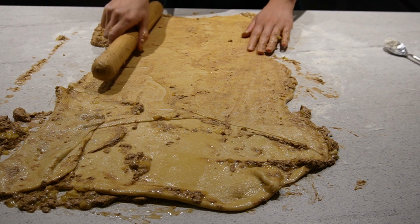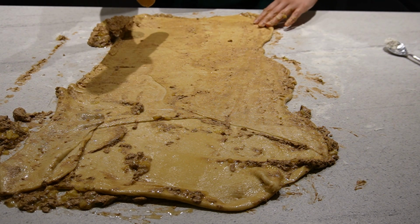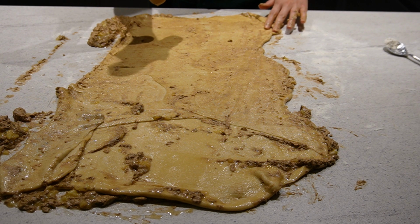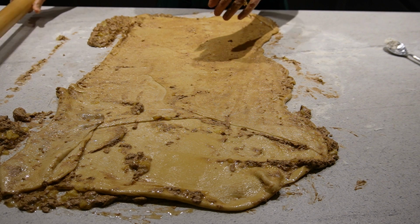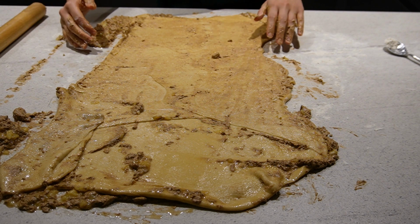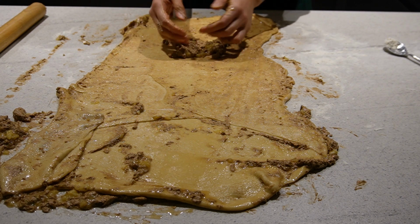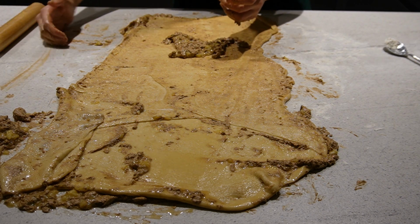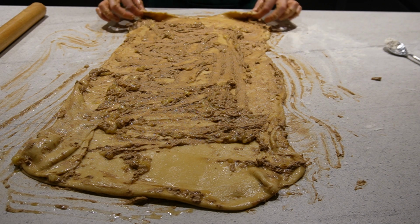Okay, that is horrendous. A lot worse than I had anticipated it was going to be. But it's fine. It's 11:30 at night. I've got to get up in about 5 hours, and this will be fine. So what we're going to do with all this stuff that has come out is put it in the middle. Okay, so now that we've got this done, we're going to roll it up.